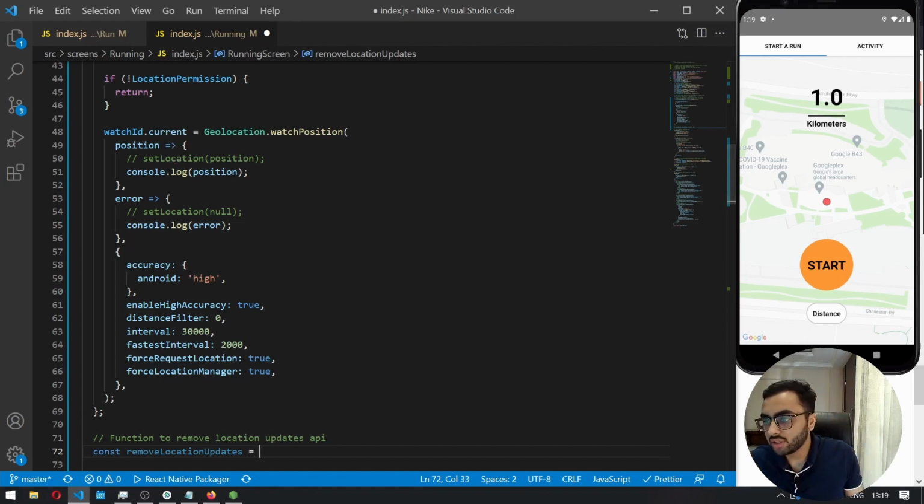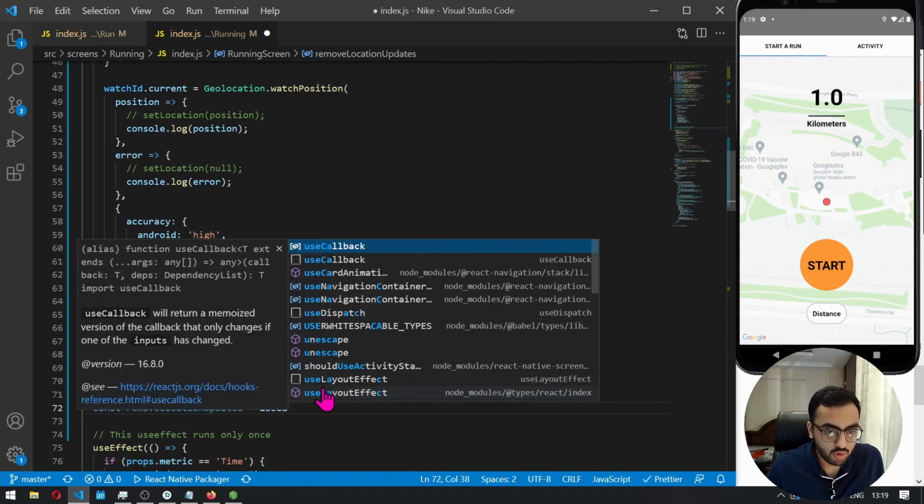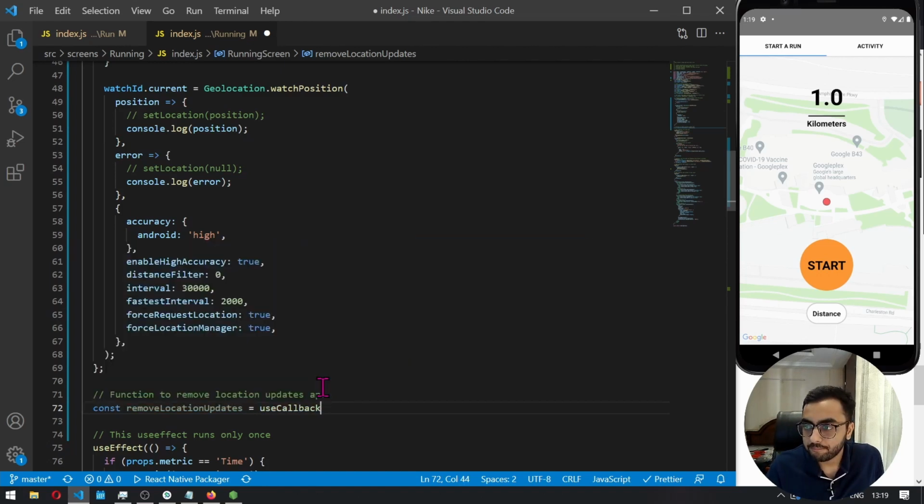So we will call this in our useEffect only. Let me just add this right now. One second, I'm just referring to my notes so that I don't miss anything. All right, this function will be a callback function. We'll make the useCallback.